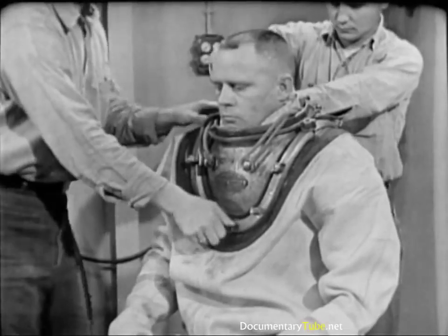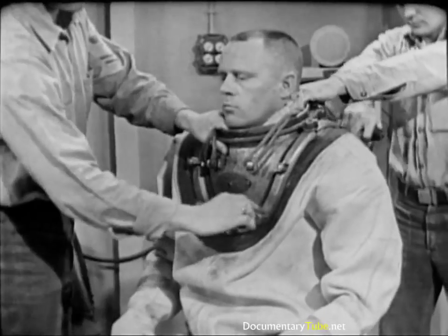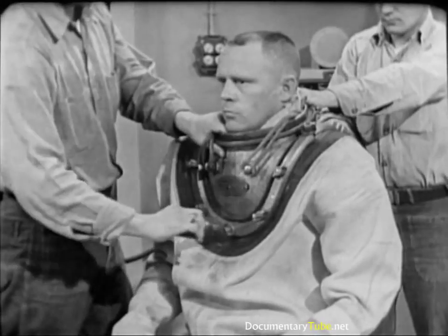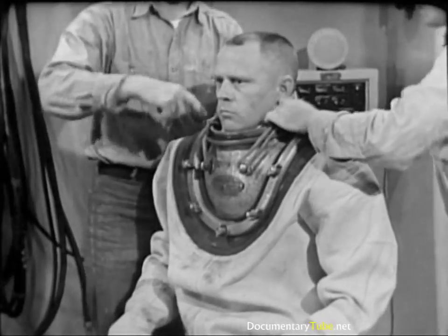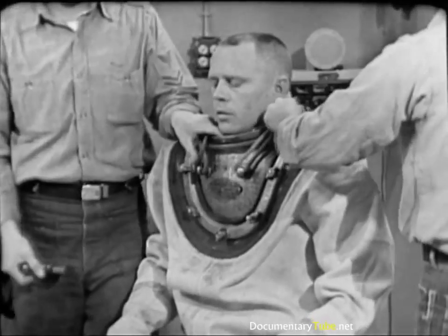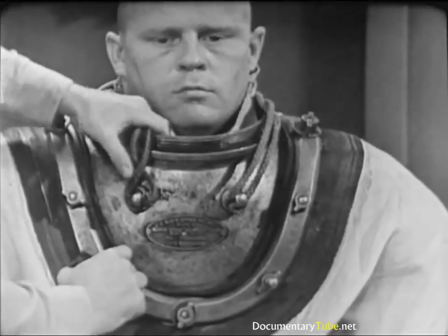The tenders — one working at the back and one at the front — use the wing nut wrench for the final tightening. The front tender grasps the top opening of the breastplate to protect the diver's chin, as the torque of tightening causes the breastplate to tilt and twist. To equalize pressure, each tender tightens from bottom to top, omitting the wing nuts over the strap joints. Those four wing nuts are tightened in this order: bottom front, bottom rear, and the two top ones at the same time. As a double check in the interest of safety, one tender then tries each of the twelve wing nuts with his wrench to be sure that none has been skipped.